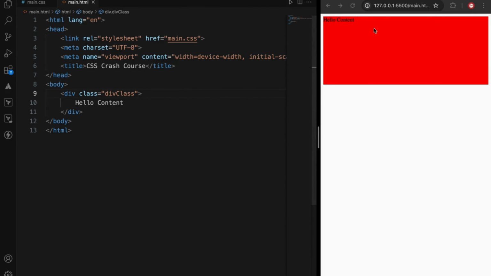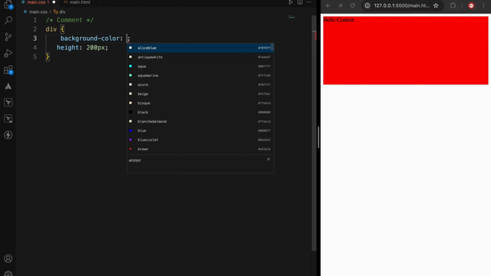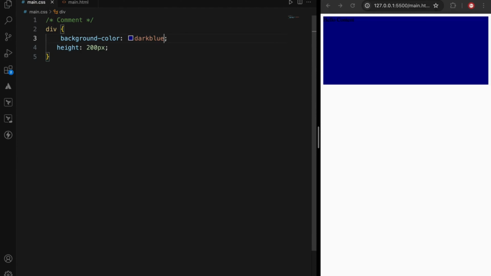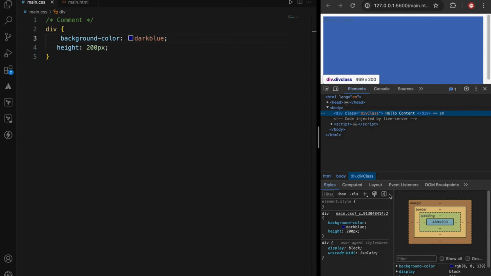Right now we have a div with a red color. So let's check all the possible colors. We have all these possible colors to use in CSS, different colors. Anything you can use. Or if you still want to change these colors from here also, you can do it.